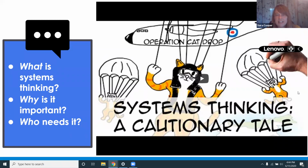Solutions often contain unintended consequences and feedbacks. I have to admit that's something that really stood out to me too, those unintended consequences. Systems thinking is a big picture. Students need to learn this type of critical, forward-looking thinking to solve real-life problems. Everyone needs systems thinking. We need to be able to see how things interact to anticipate unintended consequences.